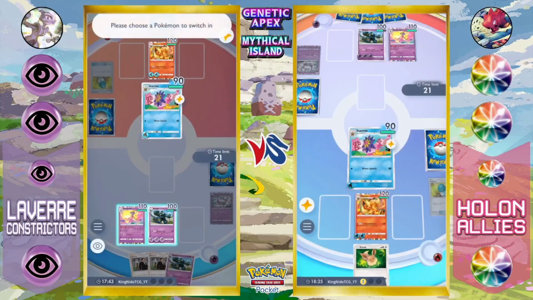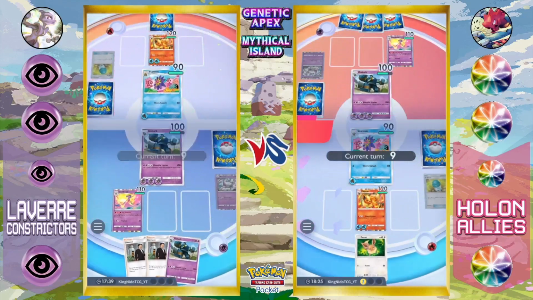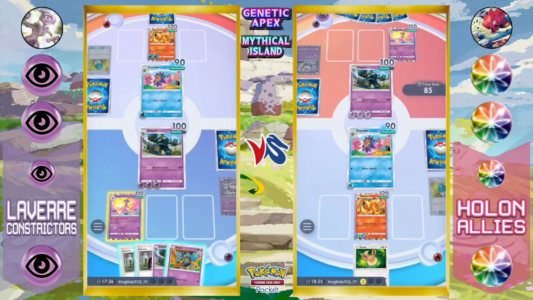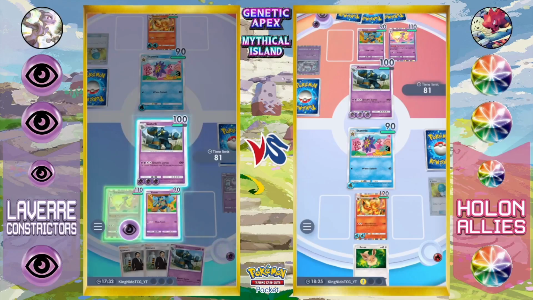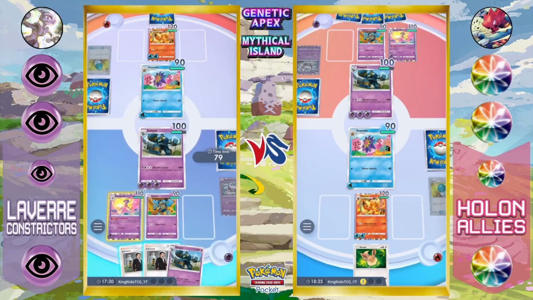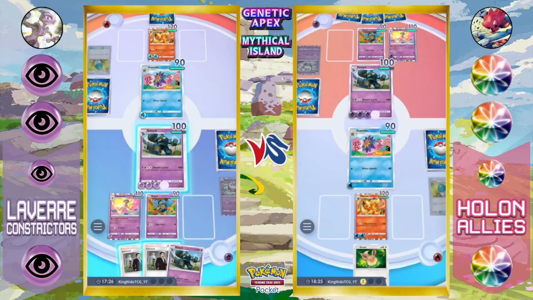And very impressive that the Holon Allies, especially with the red and blue deck, it has been a lot less consistent this season. The Constrictors are a very powerful team, but we know that Allies have that Dragon's Frost deck that can be extremely powerful as well, as the Gardevoir gets its first energy here, and with this Psy Shadow it will get an energy onto this Golok.